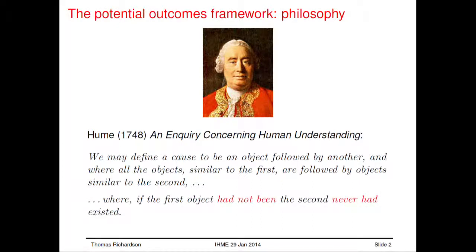You can imagine two grandfather clocks, one of which is 1 second behind the other. The first grandfather clock chimes, and then 1 second later the next one chimes, but we don't want to say that relationship is causal. So Hume adds an extra caveat: where if the first object had not been, the second never had existed. Notice that whereas before he was talking about things directly observed, here he's talking about what would have been seen under other circumstances. He's basically saying, if we take a sledgehammer and smash the first grandfather clock just before it strikes, the second grandfather clock will continue to strike.